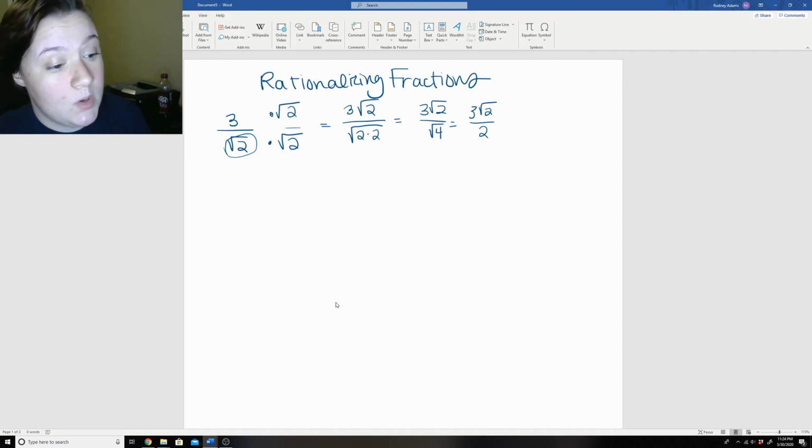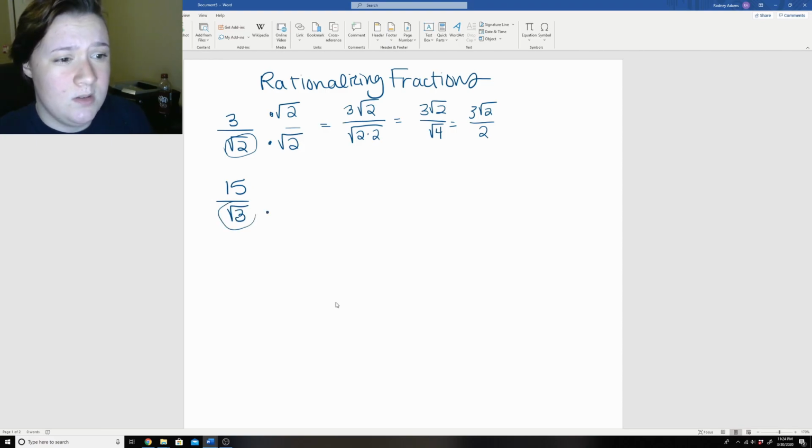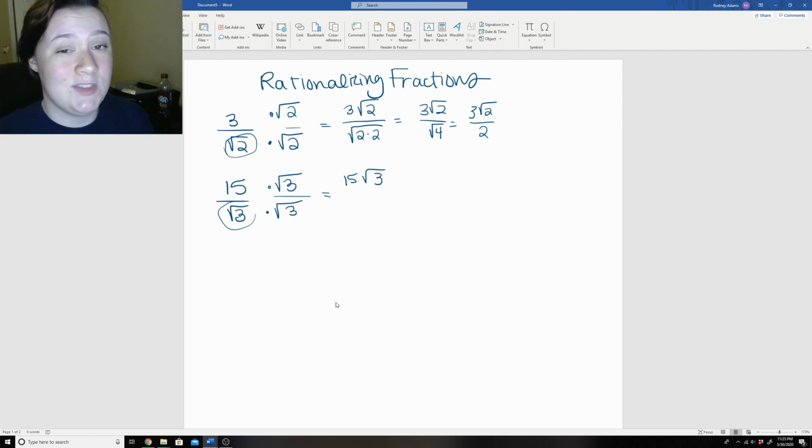So another example of how it might play out is if we look at 15 divided by the square root of 3. Okay, so what we have on the bottom here is the square root of 3. So we're going to multiply the bottom by the square root of 3 and the top of the fraction by the square root of 3. Okay, and then for there, 15 square root of 3, can't do anything with that because there's only one thing on the outside of the square root and one thing underneath the square root. But on the bottom, square root of 3 times the square root of 3, we can take those 3's and put them underneath the square root.